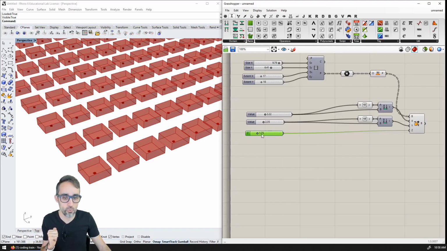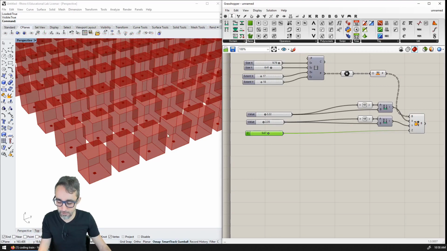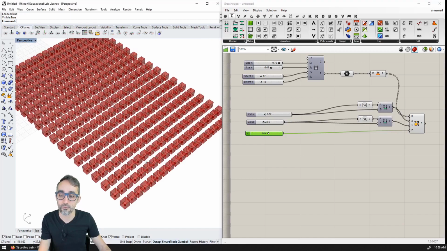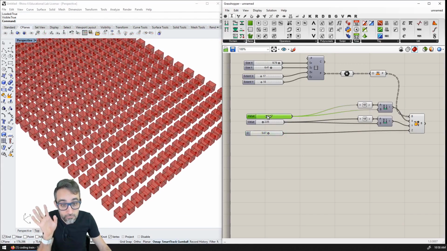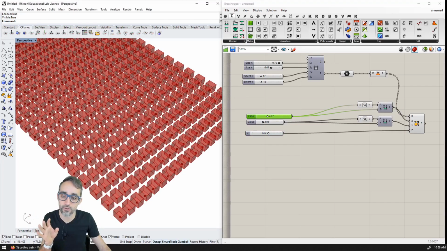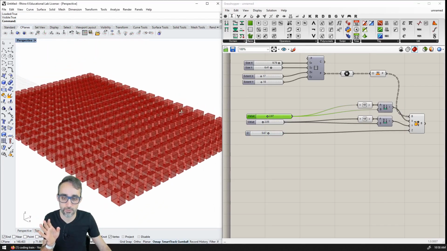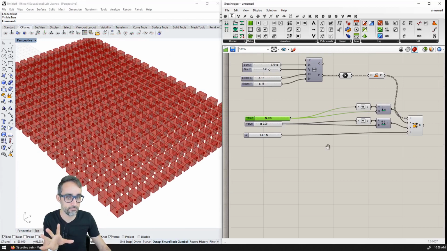Okay, so we're good. So we have a parametric definition with which we can create an array of concrete blocks that are separated by a control parameter between each other. All right, so we're getting there.